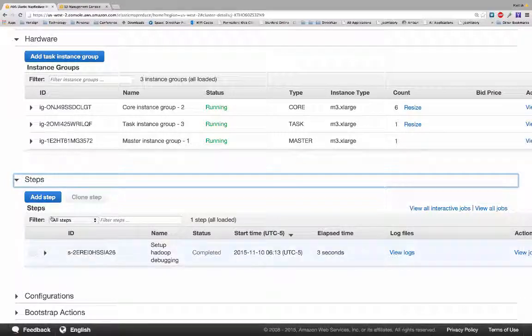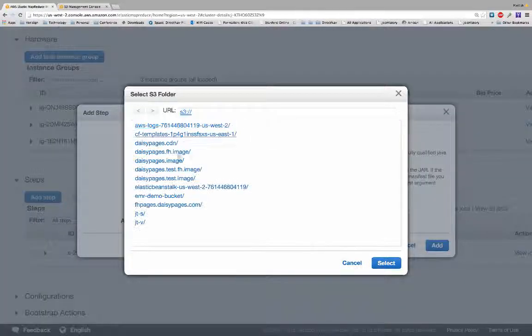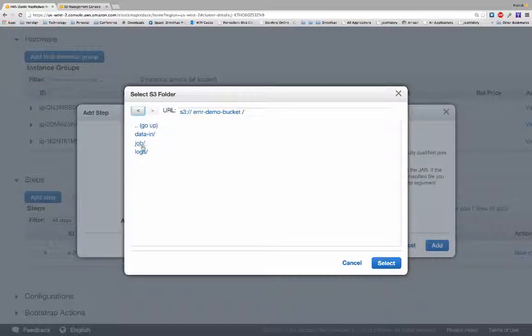Now let's go ahead and create a step anyway. Let's execute a program. So it's add step. We want to run our word count program, and the jar location is going to be job. That's the program.